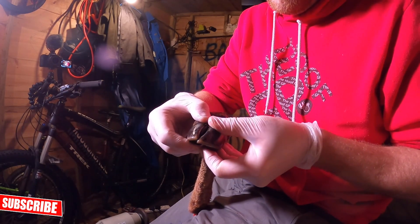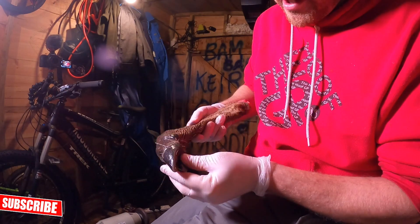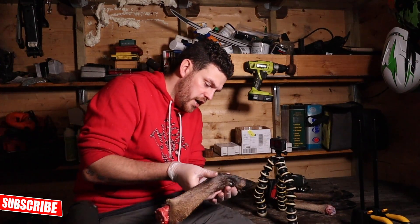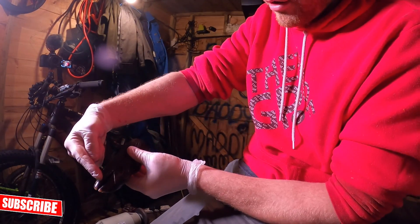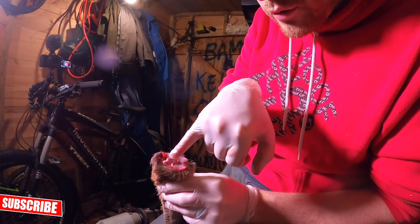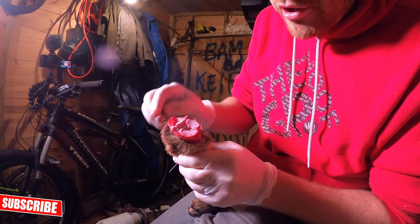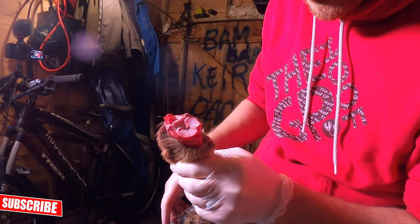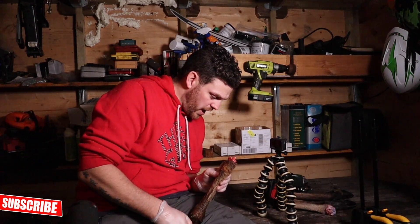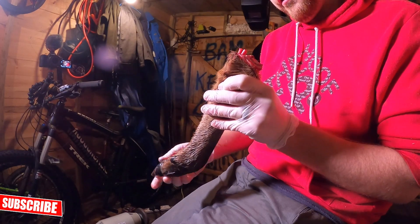I can tell from the bone structure in here that it's actually the same as a cow's — one bone here, one here, and then one which joins up to the ankle, and that is the same on both sides. You can also see the deep flexor tendon right in there. If I squish it you can actually see that tendon protruding, and if I cock the ankle you'll see it come out — so that tendon is what articulates the bottom of the foot.